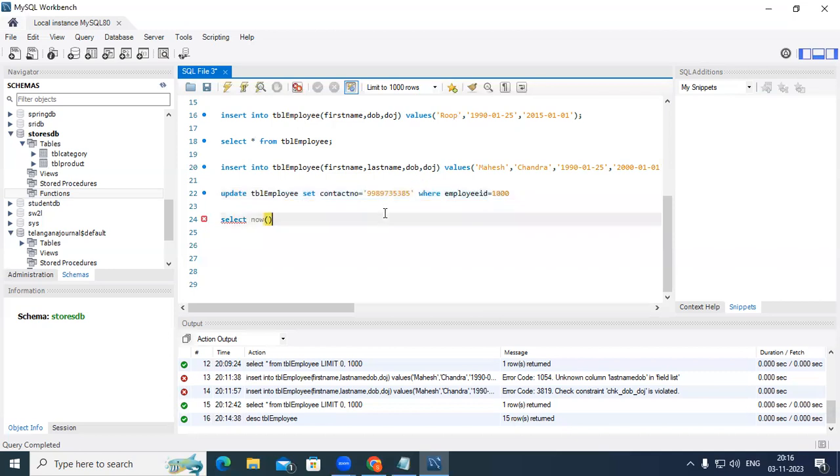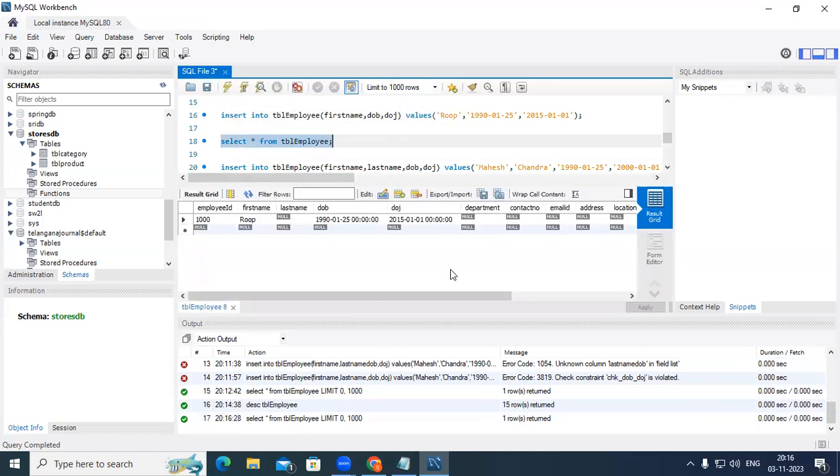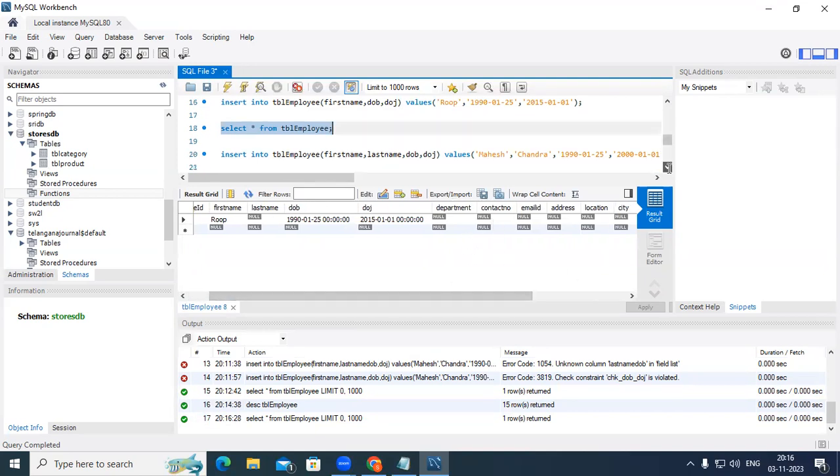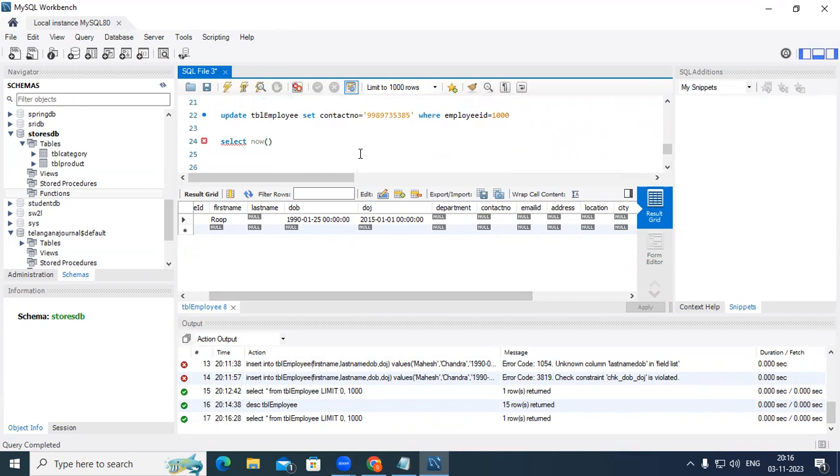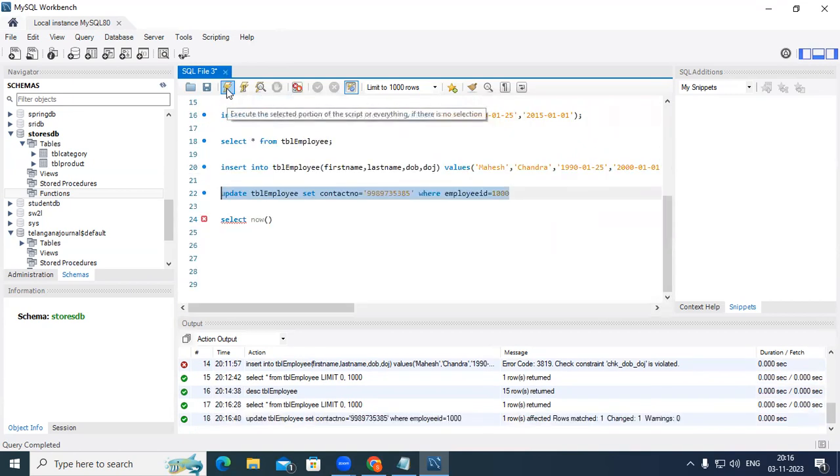Now try to execute this. When we execute, what will happen? Contact number will now be added. So before that, let us see the contact number, what it is in this case. It's null, you don't have anything. But when you execute this, it is going to get changed to some number. So execute this now. That is changed actually.